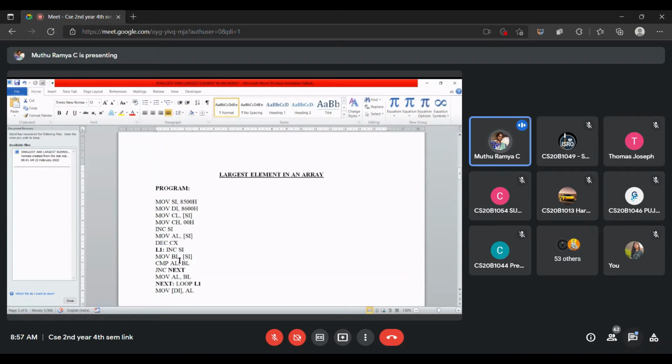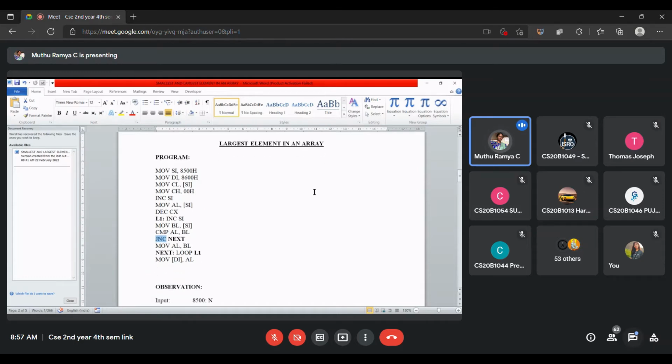Here the difference is we are going to change this instruction from JC to JNC. When comparing the accumulator content and BL register content, it will subtract the content of BL from AL. If carry is generated, it means AL content is smallest. If carry is not generated, AL content is largest.